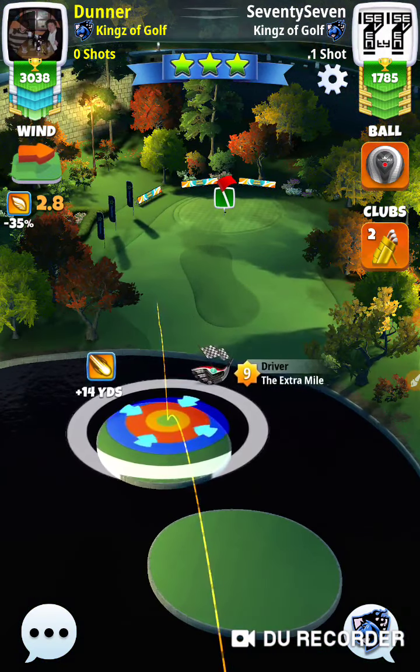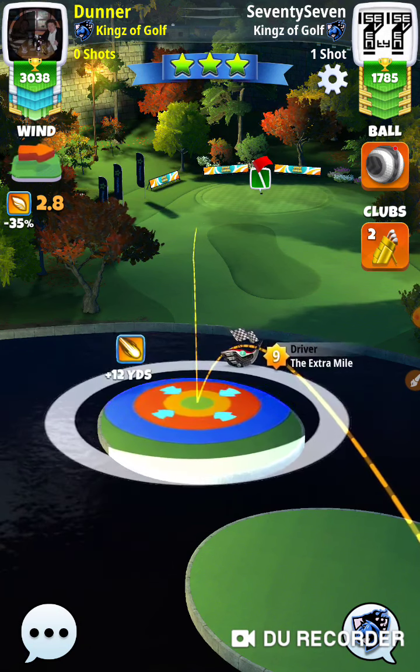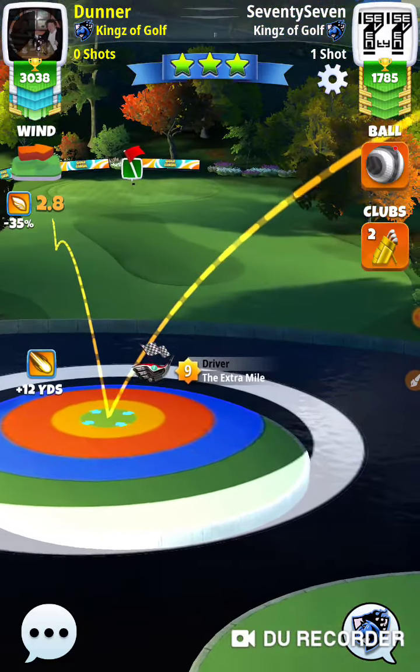I was going to do a max curl shot and try and curl it around to the tip of that peanut, so when it does its rough bump, it comes out towards the cup, and see if I can just get it to run off towards the cup. Do a second bounce rough bump.